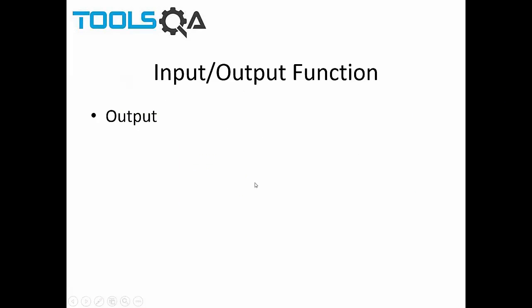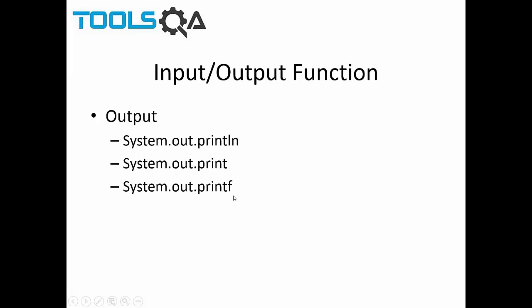There is a third variant also available in system.out, and that variant is system.out.printf. People who are aware of C syntax would know how printf works. This is used to produce formatted output. We will see in a short while with an example where we will use printf, and that gives us a neat syntax in certain specific situations. So these are the three functions typically used to show output to the user. This solves the first problem of showing the output to the user.